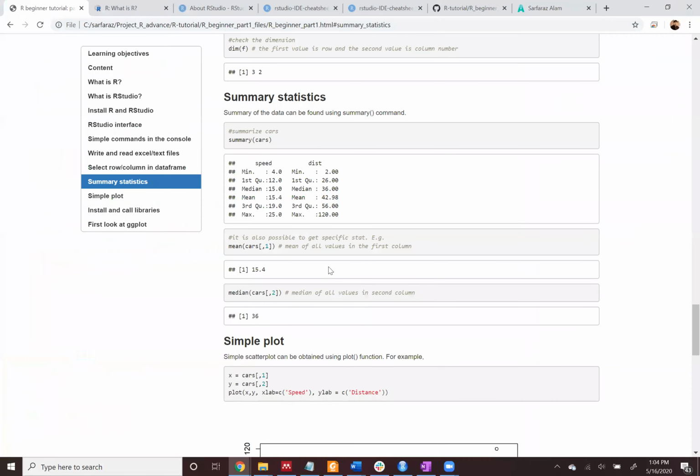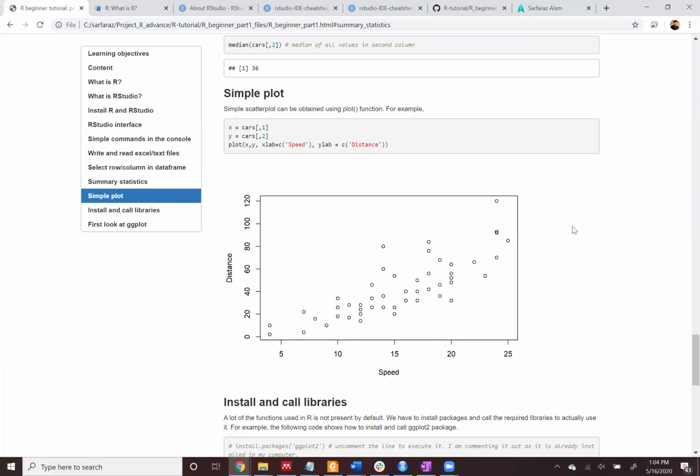So let's go to the next thing. We will learn how to make a simple scatter plot. We will be creating something like this. We have an x-axis of speed and a y-axis of distance. So the two variables we will be plotting are speed and distance.